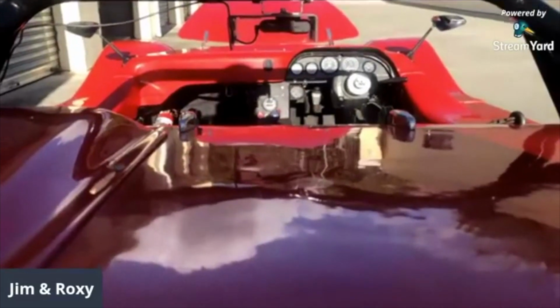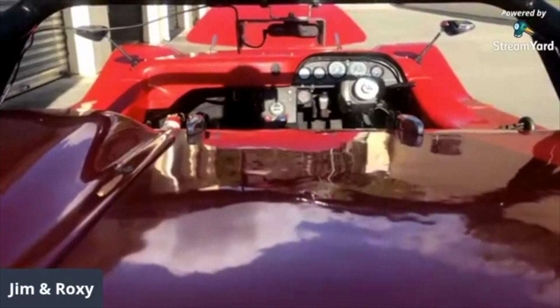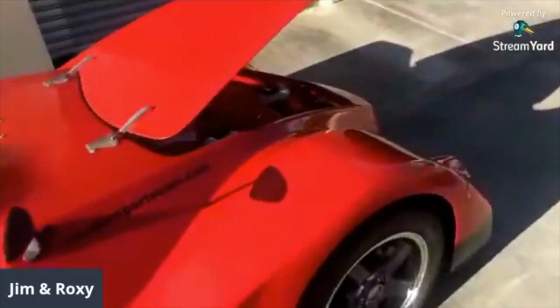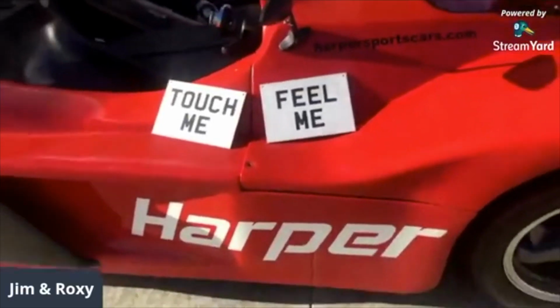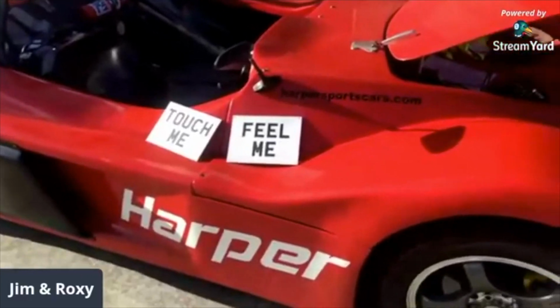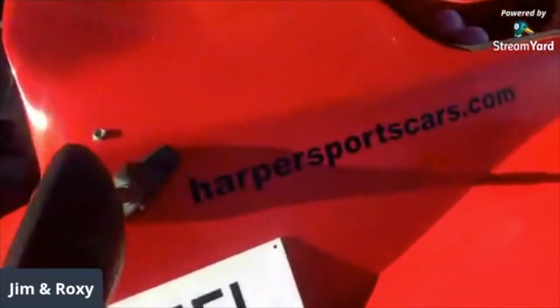Well, thank you, Jim. As I said, this is my little beauty, my Roxy. I have a great deal of fun with her. One of the things I find is that so many people with sports cars are fond of saying to people, "Don't touch. Get away from my car." So when we put the car on show, we have these signs. I noticed that on the website and the pictures on your page. It's exactly the right thing to do, producing a new generation of petrol heads. Absolutely right.